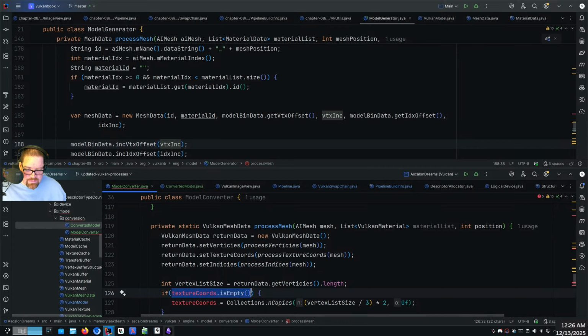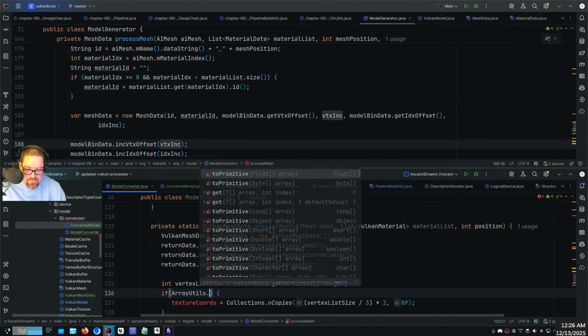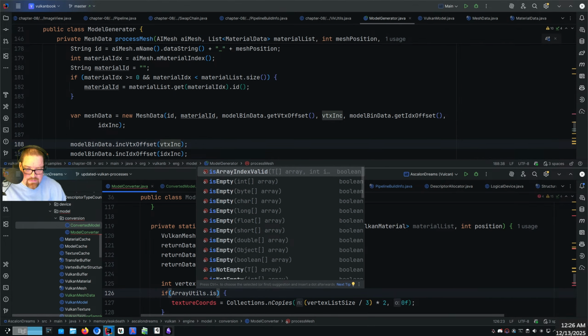So I guess there's an array utils is empty.